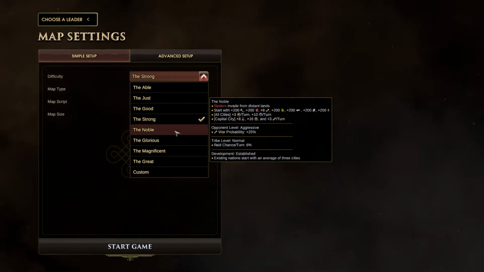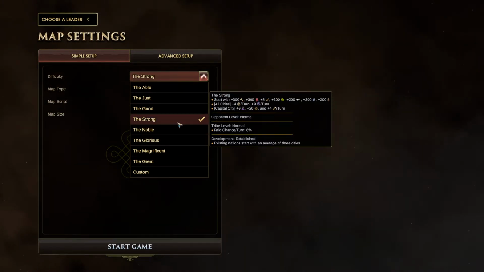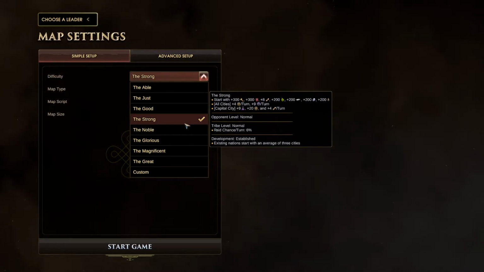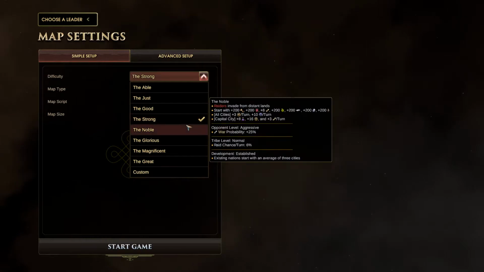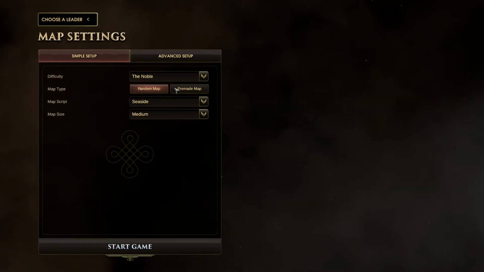With the noble we get existing nations start with 3 cities, and here they start with 4. Well, I've played this game for a bit more than 20 hours so far. I think we will go for the noble because we are very noble, and it makes it a bit harder. And also I like the idea that raiders could arrive.